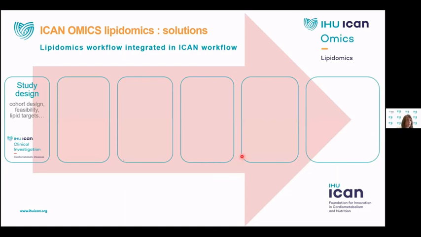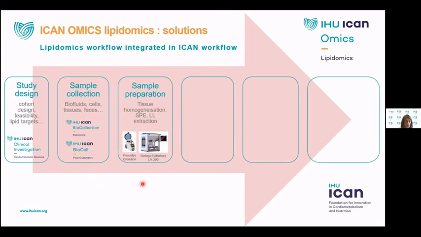Okay, so now just to show you how our platform is integrated in the ICAN workflow, we can be involved straight from the beginning of the study design in collaboration with the clinical investigation platform. So we can help designing the cohort, study the feasibility, and even target the lipids. Sample collection can be done also in collaboration with the biobanking and flow cytometry platforms here at ICAN.